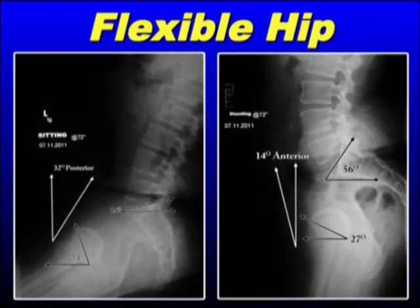And if you compare that to a flexible hip, and this is the hip that gives us the most trouble even with surgery and post-op with instability, flexible women we know have the highest rate of dislocations. So if you look at a flexible person here, you see on the right where was the standing, and you see the cup's 27 degrees in that position. This is a lateral sagittal view, so the anti-inclination of the cup is 27 degrees. And you see that flexible person sit down, and you see the cup goes to nearly 75 degrees.